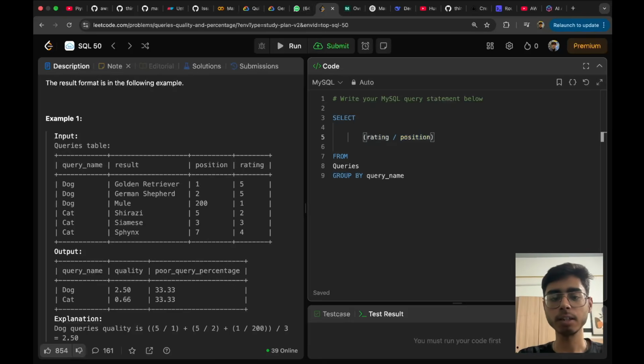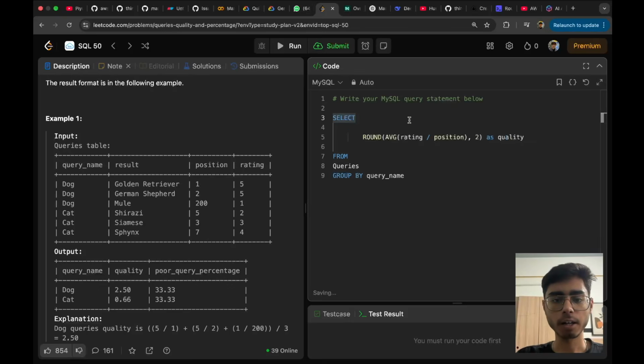Now if I find the average of this, and round this off to 2 decimal places, this should be my quality column, quality.